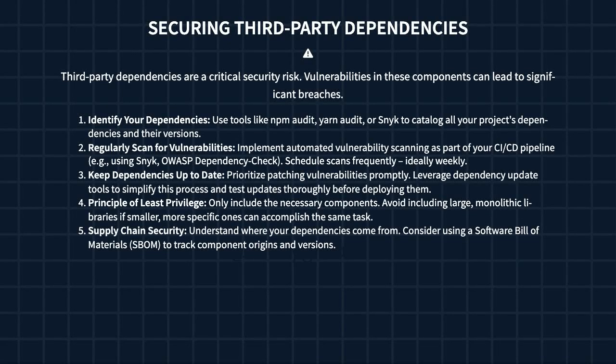Okay, let's talk about securing those third-party libraries you're relying on. They're actually a really big security concern. The first thing is to know exactly what dependencies your project has, so use tools like npm audit or yarn audit to get a complete list. Then, it's crucial to regularly scan for vulnerabilities. Think of it as a constant checkup. Set up automated scanning in your development process. Ideally, you want to do this every week.